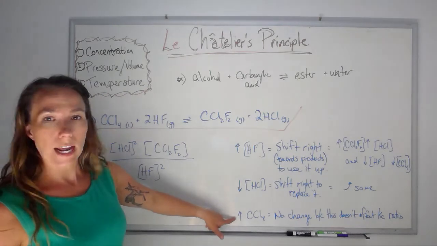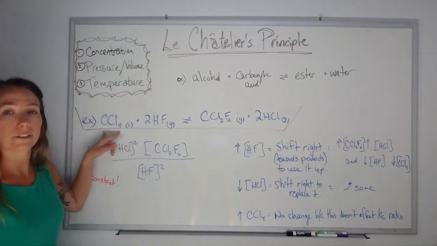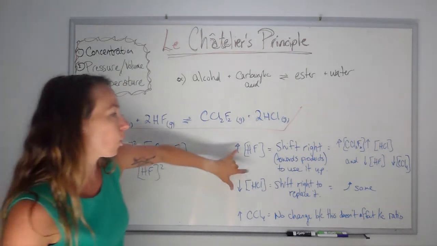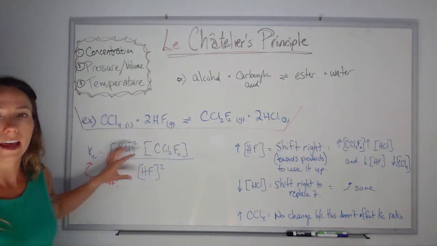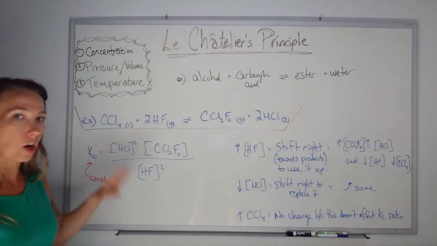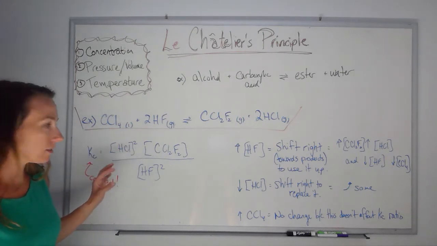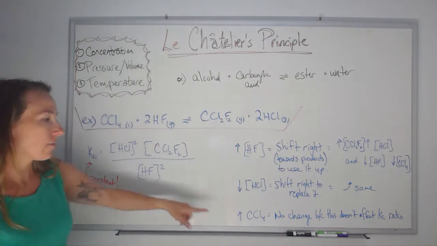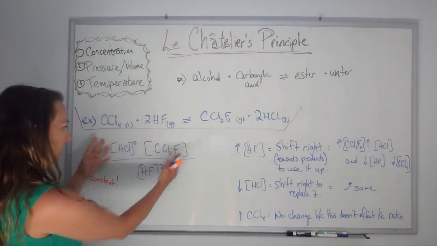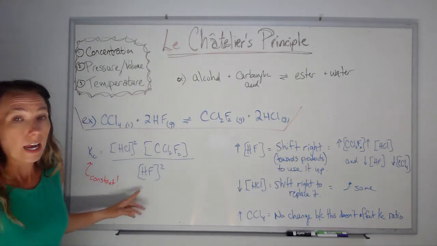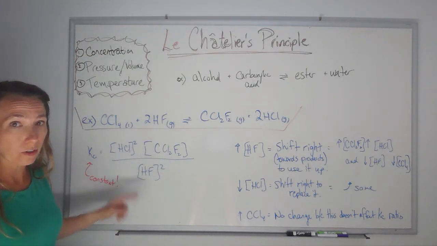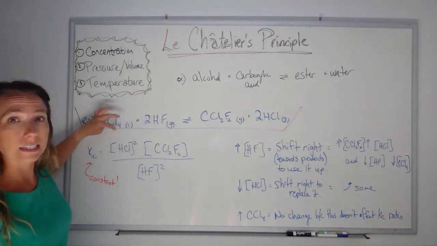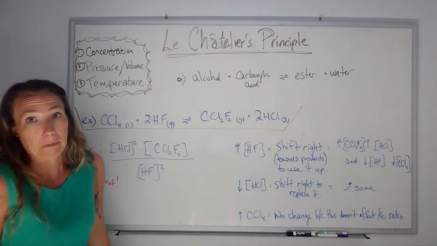Okay, but what would happen if I increased the amount of CCl4 in there? Well, nothing. Because the whole reason it's doing this is to maintain that beautiful, perfect equilibrium. Remember, concentration does not change equilibrium constants. So what I'm trying to do is maintain it. But if I change the CCl4, it's a liquid, so it's not in the equilibrium expression here. And so I'm not actually changing my K value. And so it doesn't need to shift, and so it won't shift. So if I increase or decrease this liquid, these guys are like, I don't care.